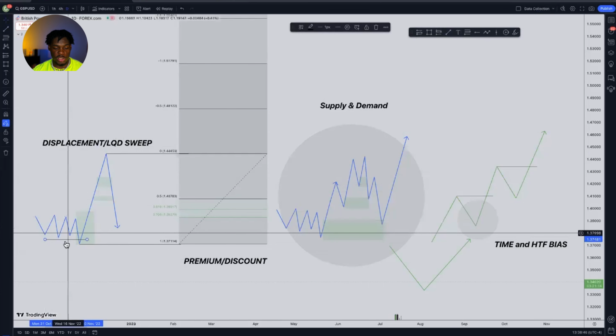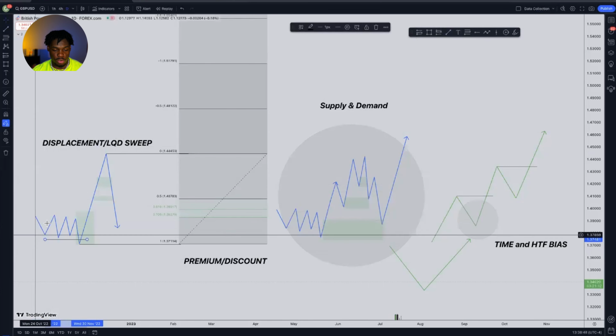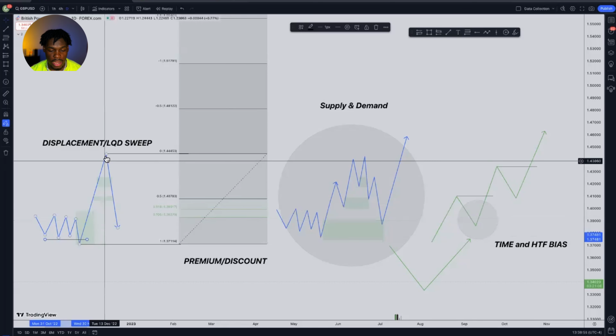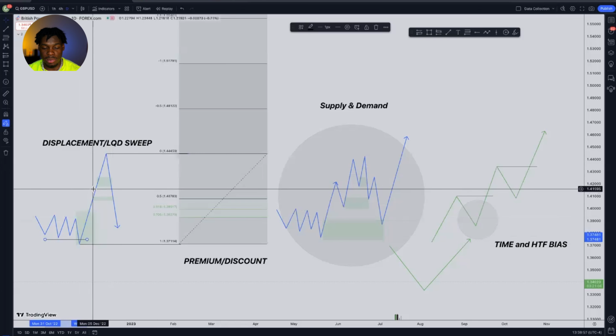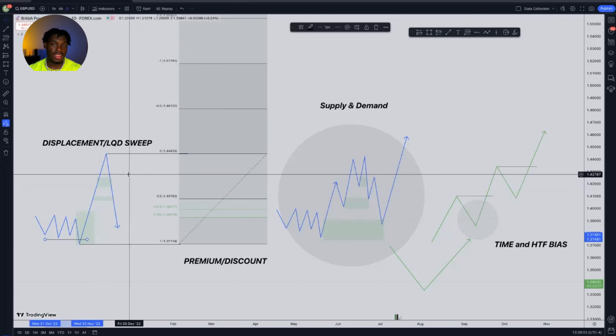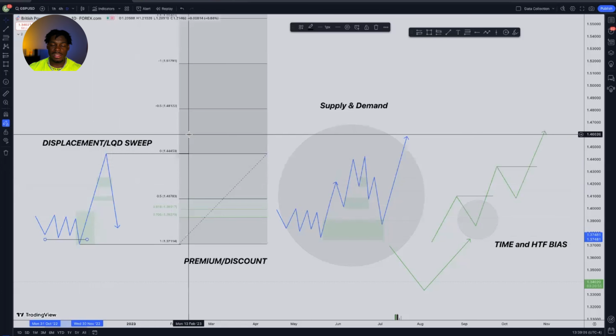So we get the liquidity sweep, which is price going below these lows, stacking orders. We sweep those levels, get a lot of sellers into the market going one way, and then we actually move to the upside abruptly, displacing, showing a lot of strength in the market, which shows intention in the market, right? So that's one of them. That is the key thing that we want to see on the charts to let us know, hey, buyers in control or sellers in control.